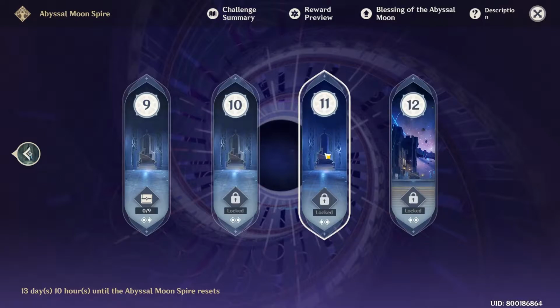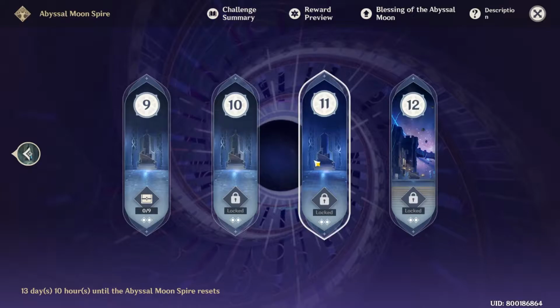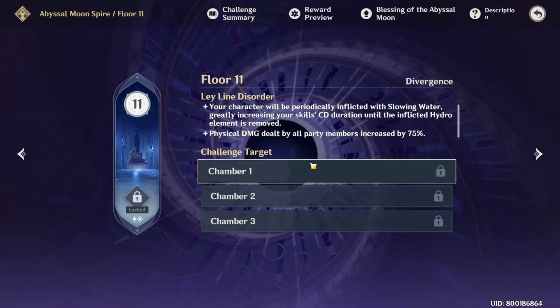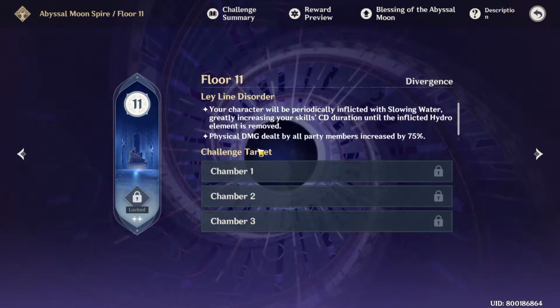And I've read some notes before the update went live, I think it was on the official website, the news, whereby it's steering towards a physical meta whereby physical damage gets buffed. So I feel like I'm kind of screwed because I haven't really been focusing on physical damage. As you can see, physical damage dealt by all party members is increased by 75%. And this thing hurts elemental damage dealers, unless you're using Ganyu, because she doesn't really care about anything, she just needs her charge attack, so if you have her, you just basically win the game.